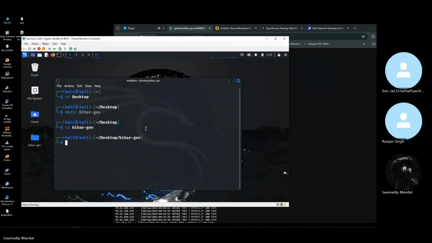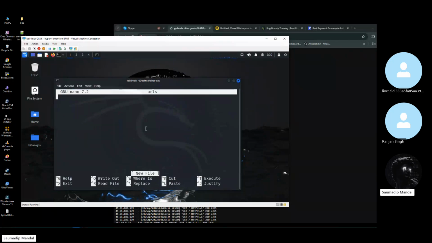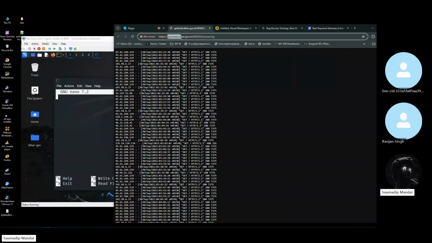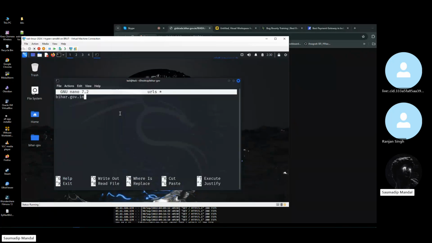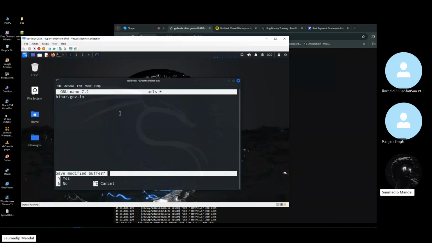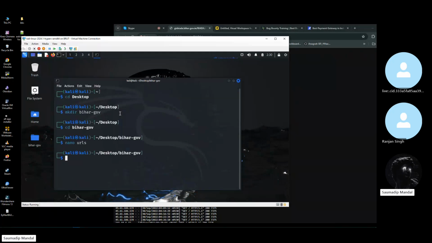First we need to create a file, not a directory, with the name URLs, or you can choose your own name. We have to put the website, bihar.gov.in, which is our target, and save it. So the payload got stored.